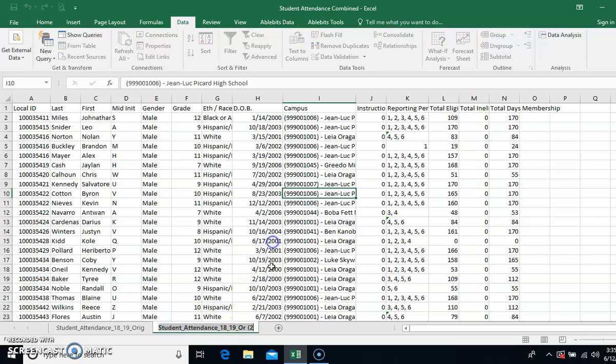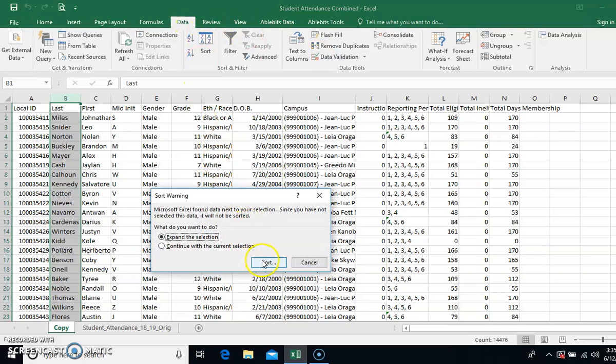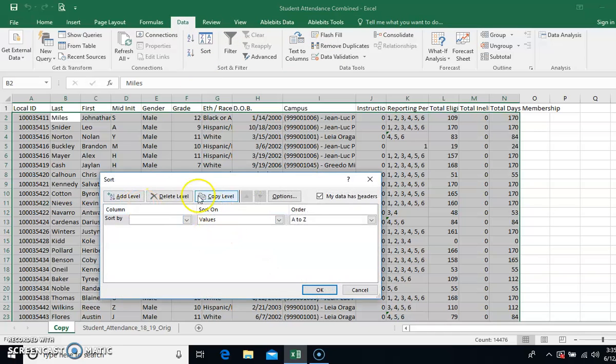And the reason I do this is because when I'm using Excel, I never know, usually when I'm dealing with data, what I want to look at first. And so I'll just make a copy. That way, if I mess something up, I can just delete it and make something else. But for instance, I know you told us to get rid of a few things, but if I didn't want to do that, and I didn't know what I was looking at, I might highlight this and go to sort. I'm going to do it alphabetically.